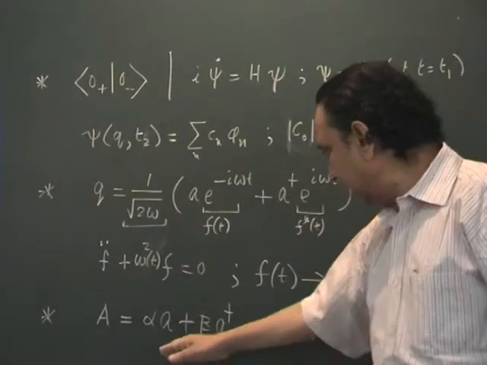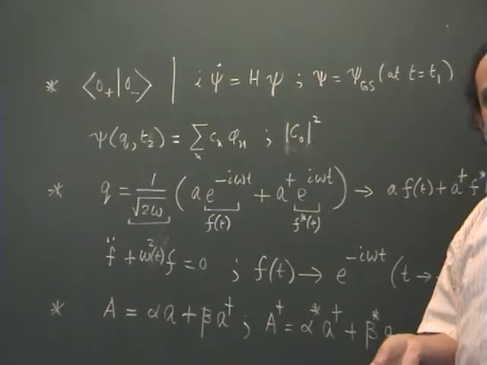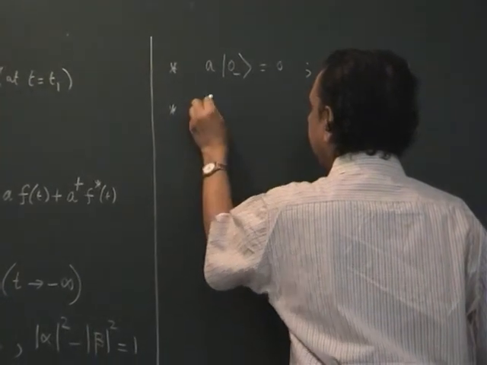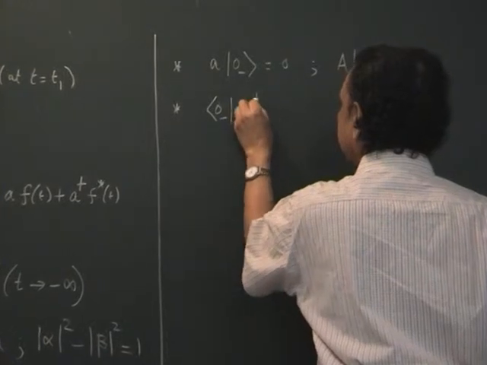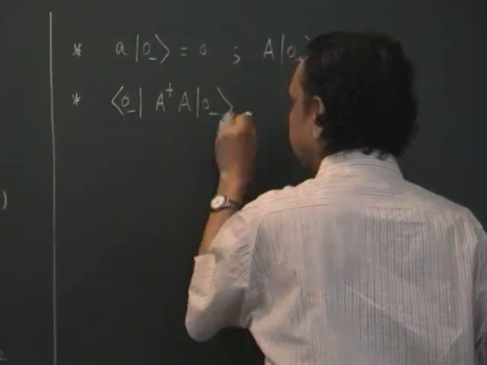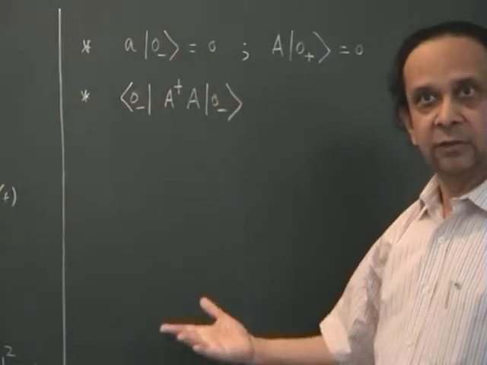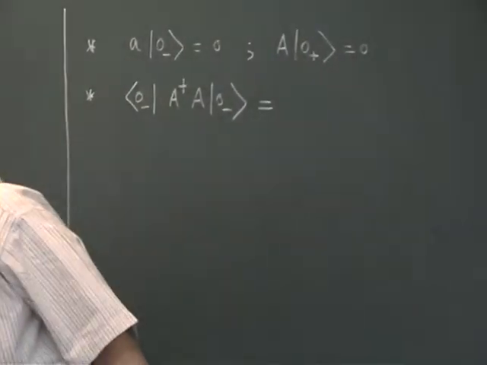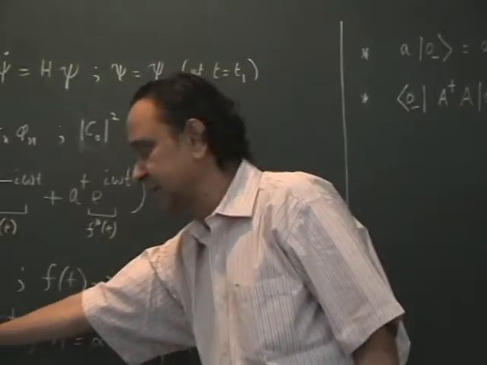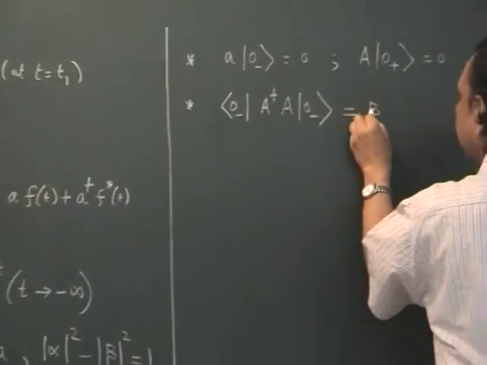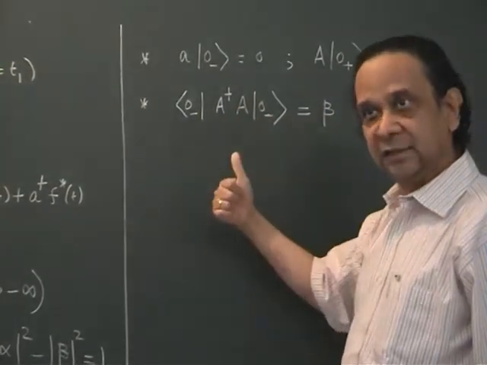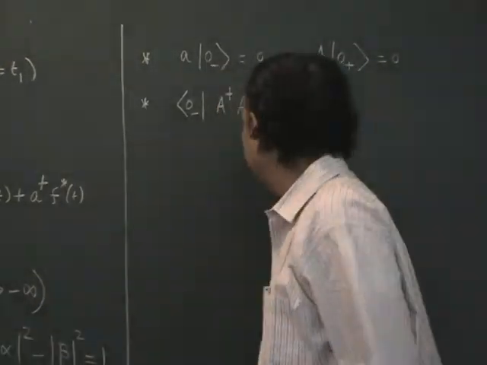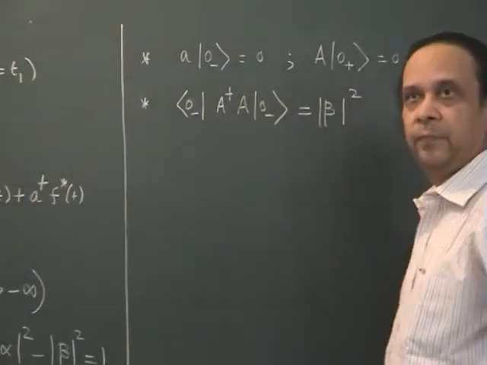What is being computed is this one. Okay? So if you have this, there is a nice way of writing this as a kind of unitary transformation, etc., and you can compute it. In particular, what you will find is that if I look at the A dagger A expectation value in this vacuum, if it was small a dagger a, it is identically 0 because originally there were no particles. Now what will happen is that this A acting on this vacuum state, alpha is not going to contribute because a annihilates it. So I will pick up a beta. Then I have an a dagger on this. That will produce a one particle state. Then similarly, when that one particle state has to be annihilated by A dagger, that can happen from this. Therefore, you will pick up another beta star. This is mod beta squared. Okay.